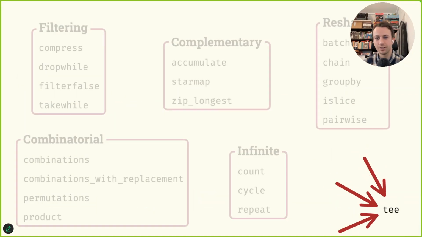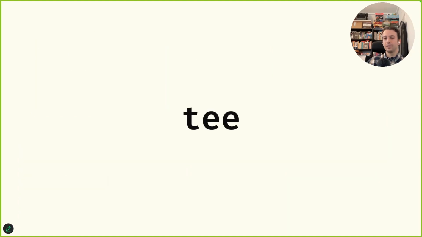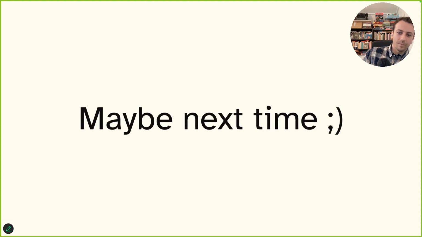We just didn't mention T, which I left there in the corner. So let's talk about T. Or maybe let's do it next time. Because out of the 20 objects in itertools, all of the other 19 are lazy iterables. T is a function. And what is more, T as a function seems to defy the laws that govern the way generators and lazy iterables are supposed to work.